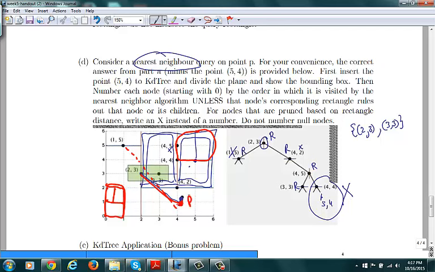Now let's assume that the distance between the point P and the bounding rectangle is greater than what we have found so far. What that means is that any point inside this rectangle could not be closer than what we already have. And therefore we can remove or prune this entire subtree from the search query.